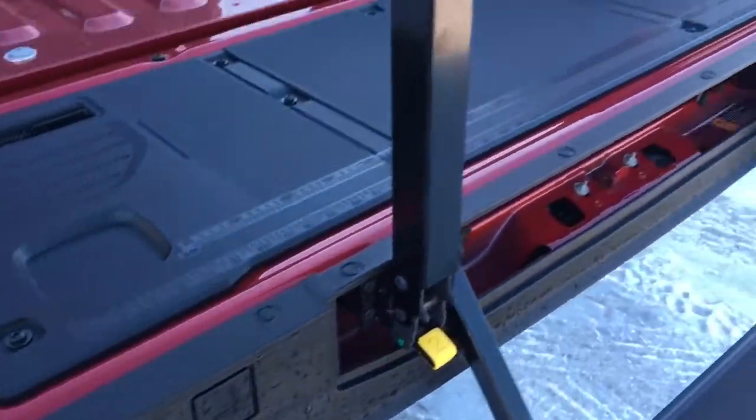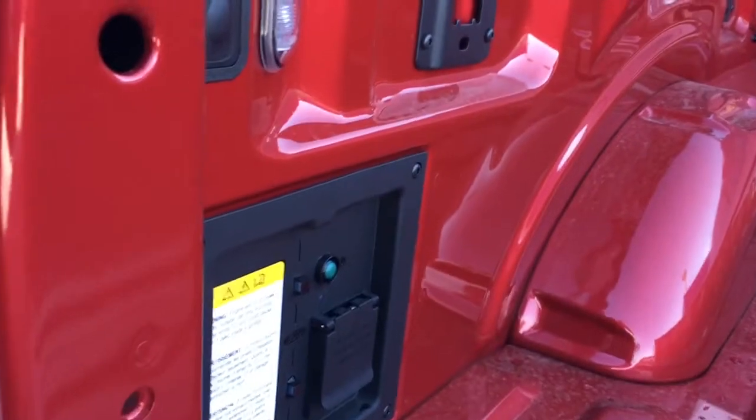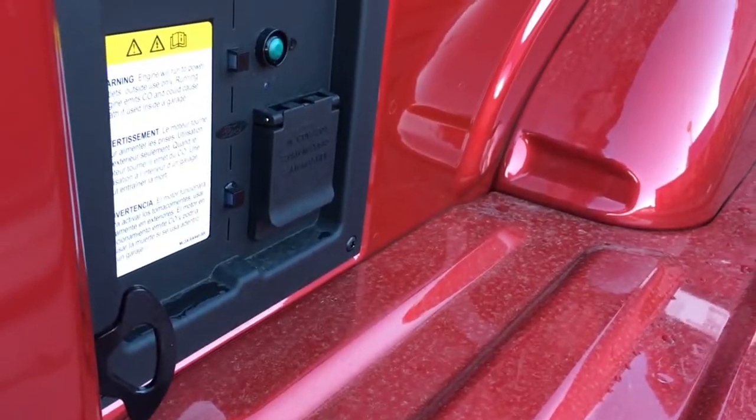There are some holes for clamps, and in the back of the box we have tie-down hooks in all four corners and two LED lights in the rear. Those black squares are for your box and cargo management system, the on/off switch for the lights is right there, and you also have two 120-volt DC power outlets.